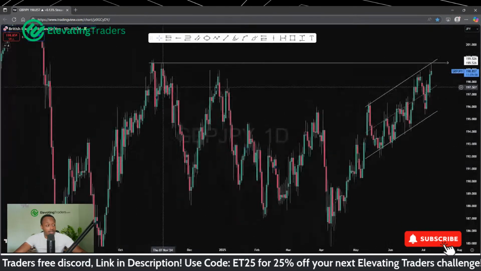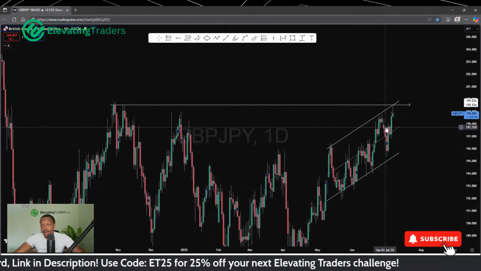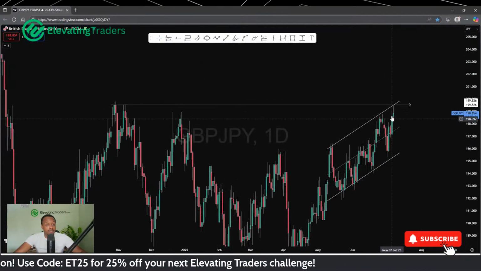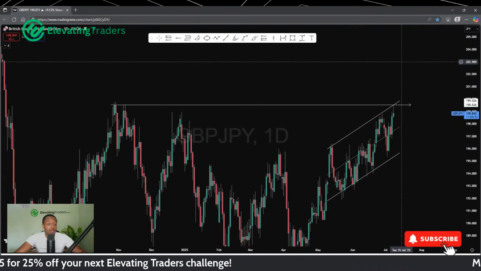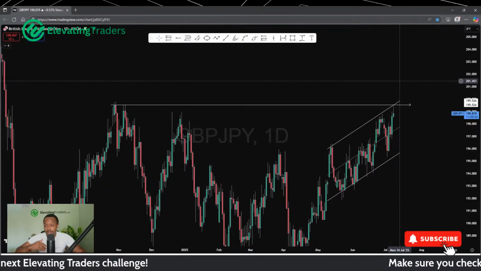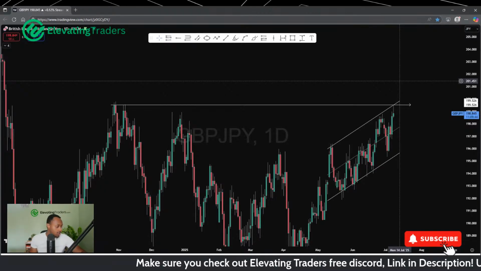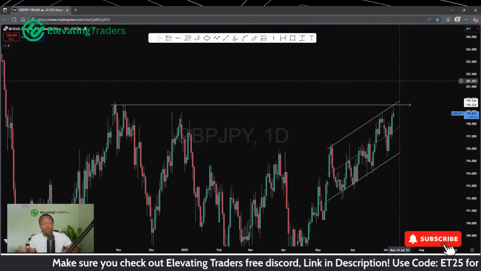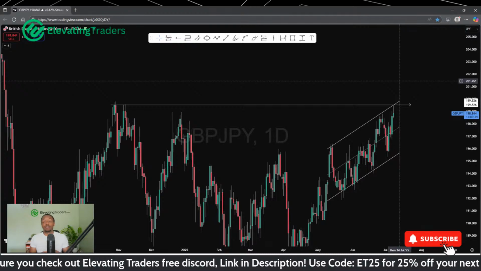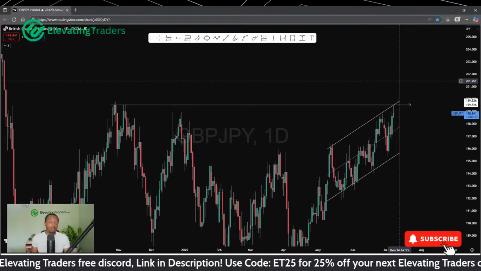Major resistance, big push down last time we were there. Maybe we see a repeat of that, maybe we see what euro yen does, maybe get a big breakout. Again, when price does reach these levels, I'm not trying to force an opinion or an expectation of what price is going to do. It can really do either or. I would have a plan for both directions and then just wait for the market to tell me.